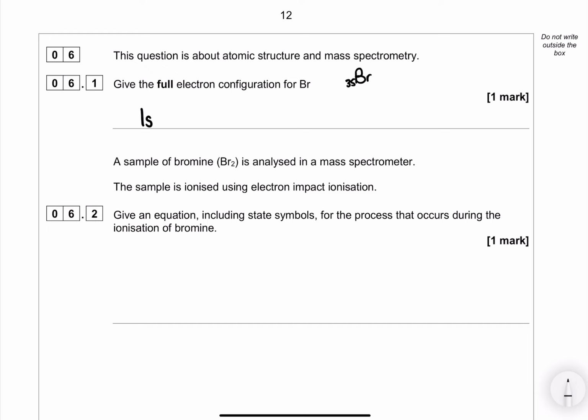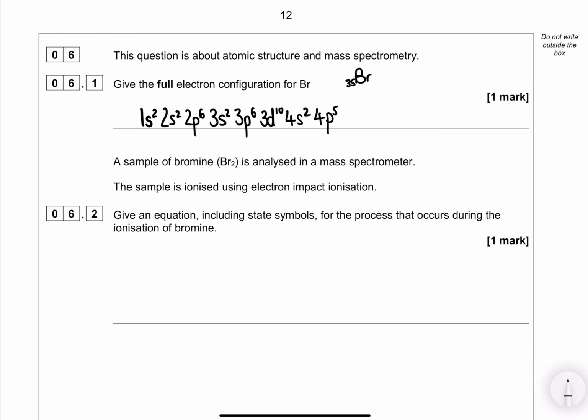So through the first shell, fill it up, into the second shell, past the s block, past the p block, filling them up, into the third shell, past the s block, past the p block. Leave a finger space because we then jump into the fourth shell, fill 4s, we go back and we fill 3d across the transition metals. Then we start filling 4p, and we've got, remember, the 5.